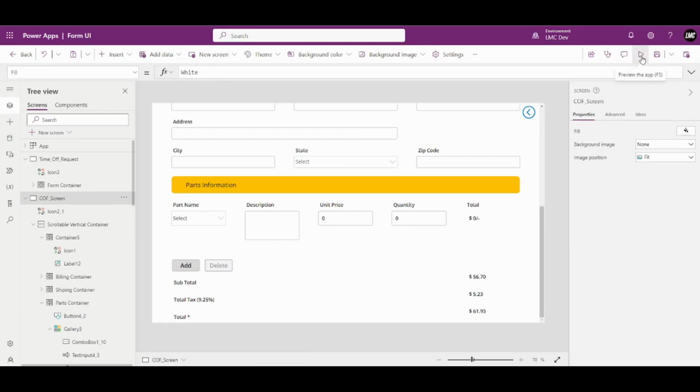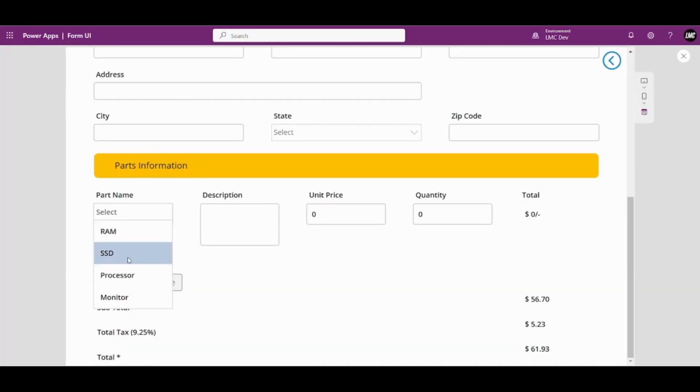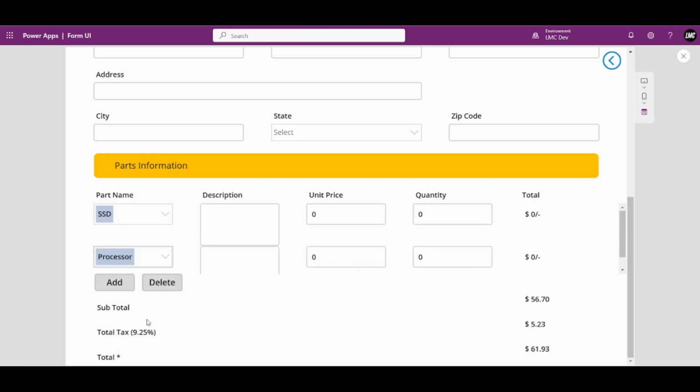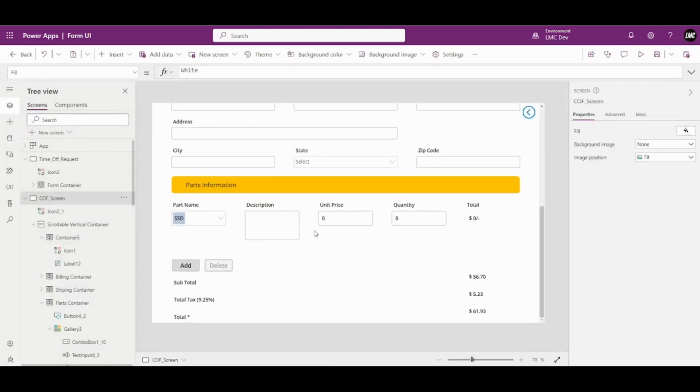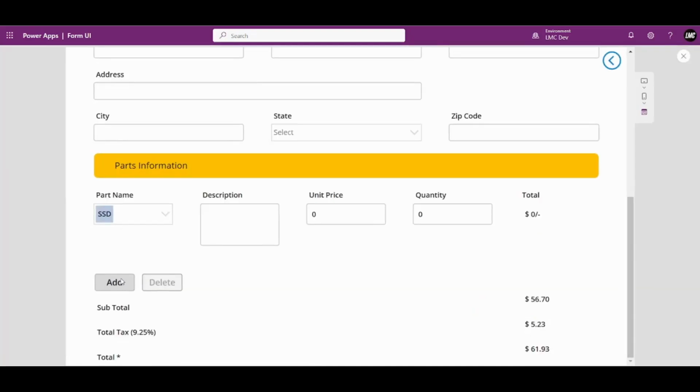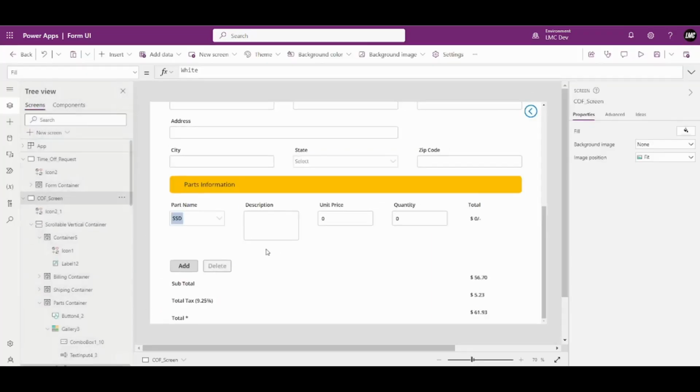Looking good as well. Let me play it again. Let me select SSD, add. So see, working just fine. Click on delete. See, the button is disabled. So we have built this. Now for its height, you can keep it maybe 200. It's totally up to you, but if you keep its height 200, see, it is overlapping these buttons, and if you play your app, you will not be able to click. So just think of that.